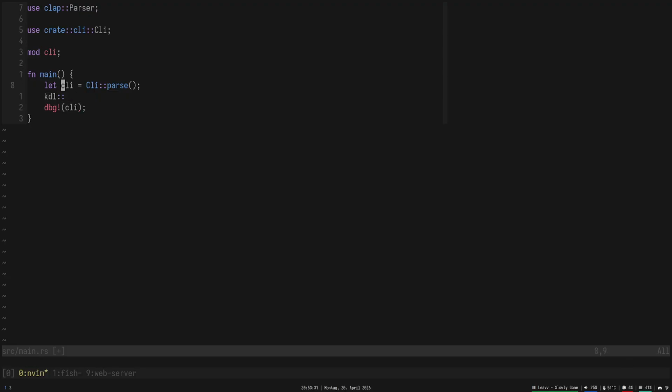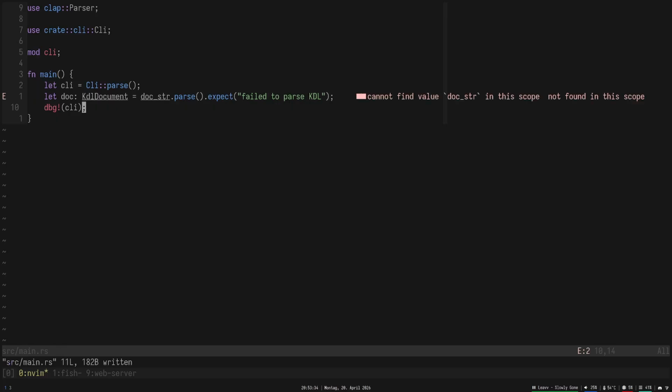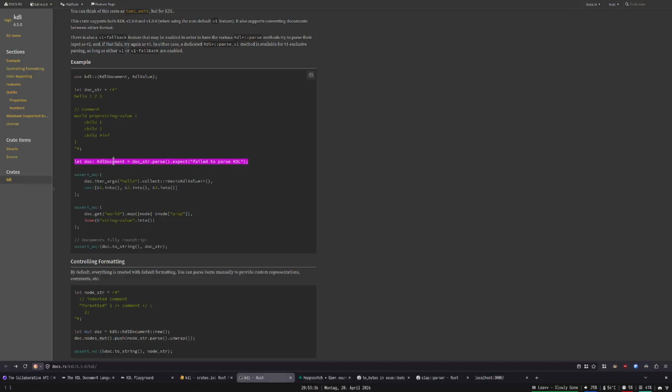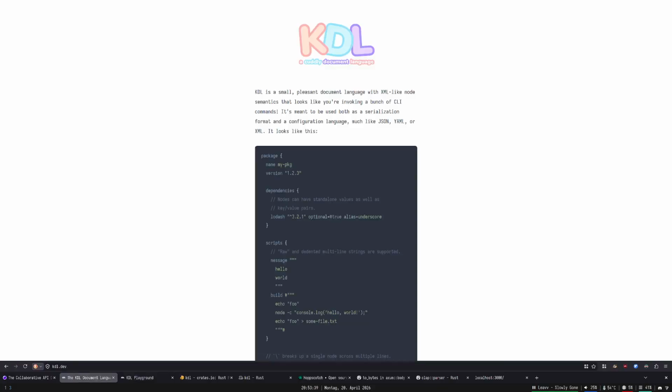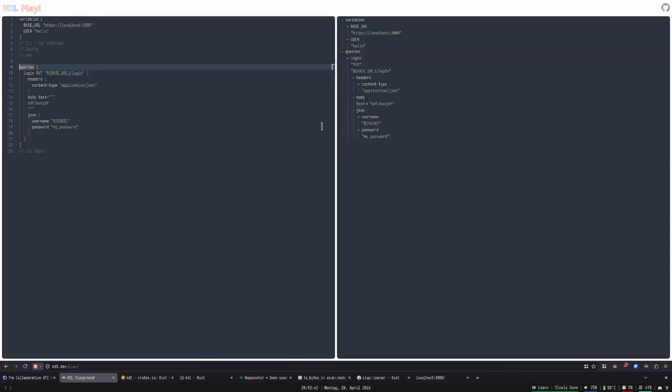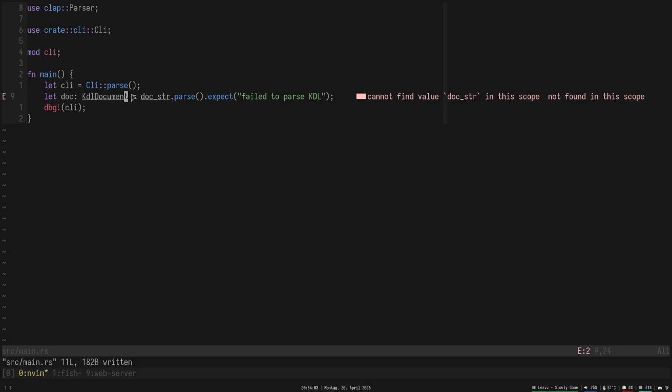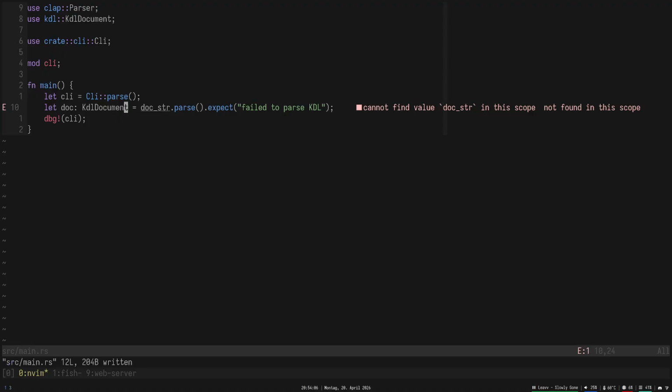We could use something like Serde here, but Serde is a little bit weird. That was a flashbang, sorry. Serde is a little bit weird because Serde kind of likes to follow the same structure as JSON, and this doesn't quite do that. Like you see login here has 3 arguments. Like this could effectively be like an array. It's just a little bit weird. So I'm not going to use Serde. There is a crate that allows you to use Serde with KDL, but I'm just going to not.